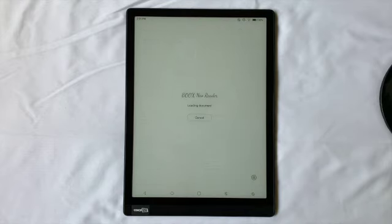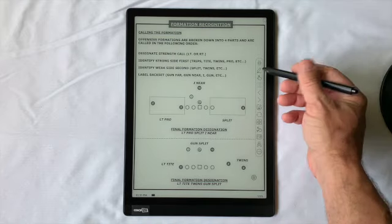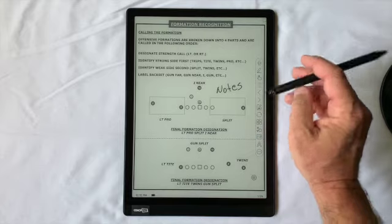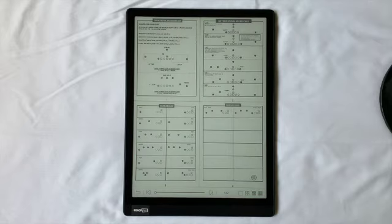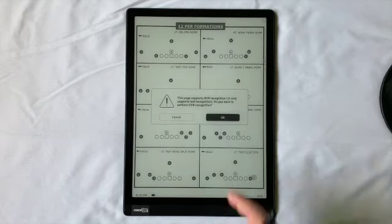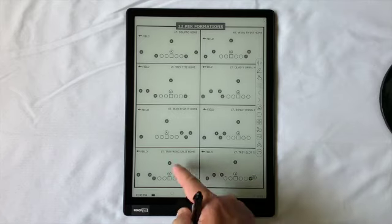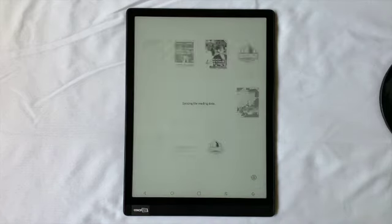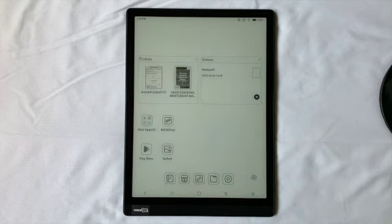Let me select a random file — here's an example. You have your football file, your stylus selection, you can take notes and they'll save. Erase with the back of the stylus. You can see your thumbnail count and jump to any page. I'm not too focused on OCR — we'll explain that more in another video. To go back, swipe up for access to the back button, or double tap the navigation ball to return home.